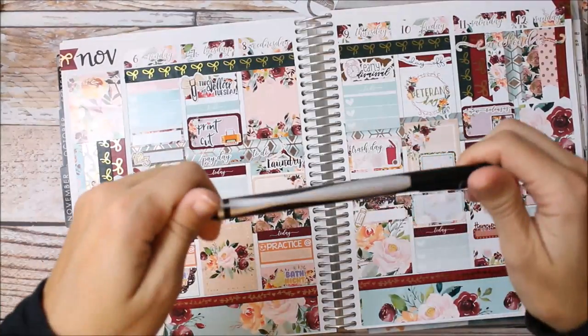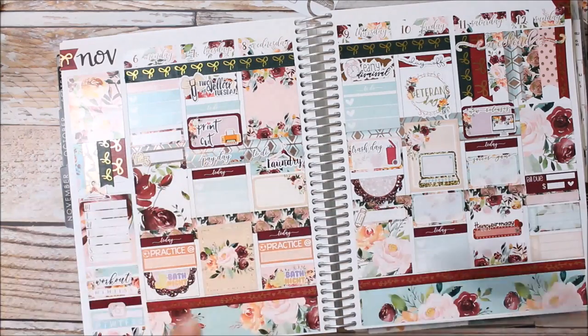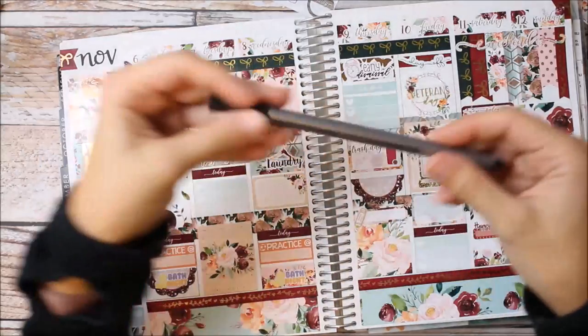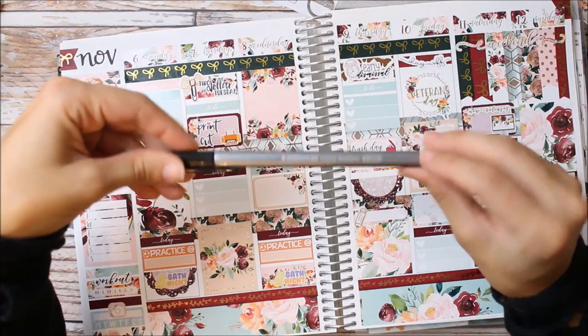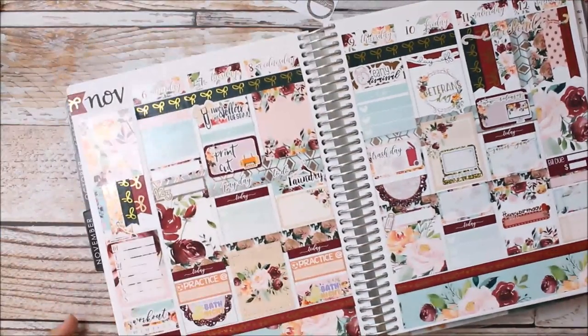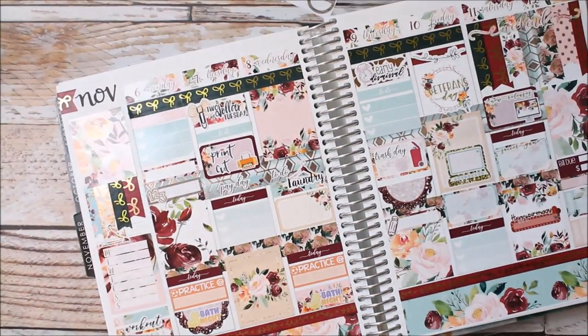I'm gonna use my, what is this? No, this is my Sharpie pen. I don't want that. Okay, so for glossy, I like to use Staedtler Tri-Plus Fine Liner. That's what I like to use. So I will go ahead and fill this out. Well, we'll see what I can do. So here we go.